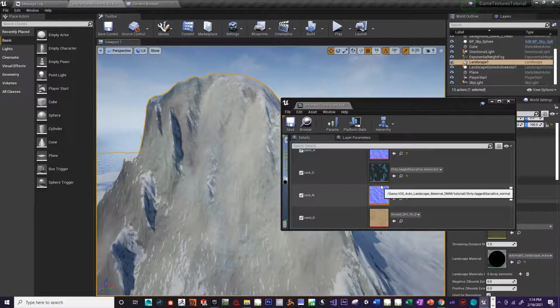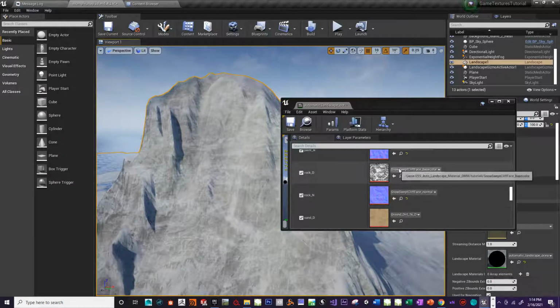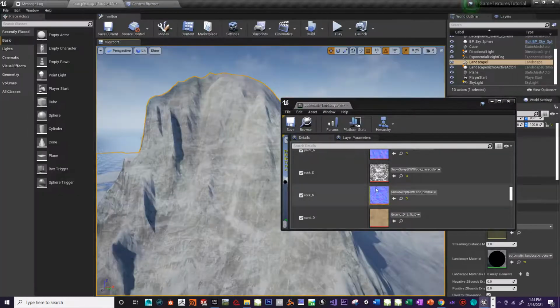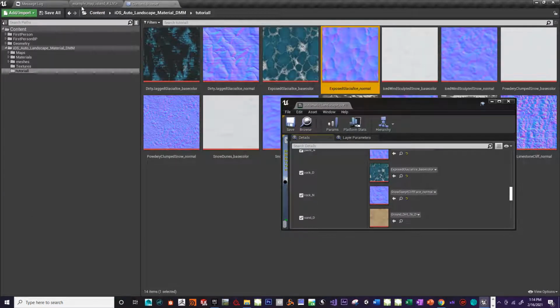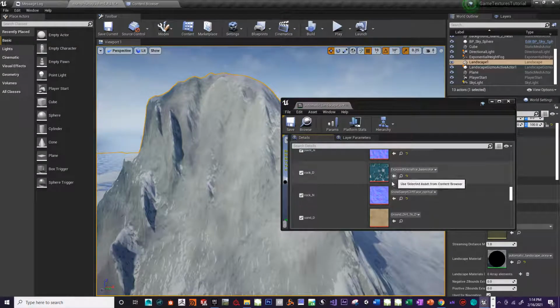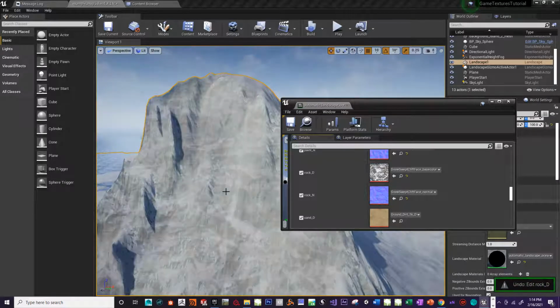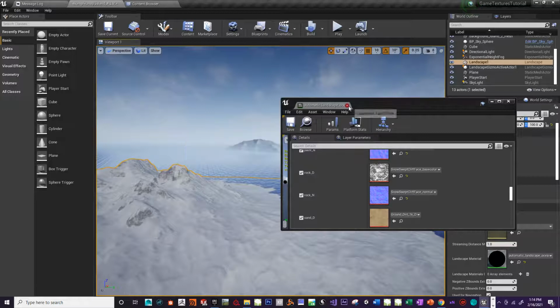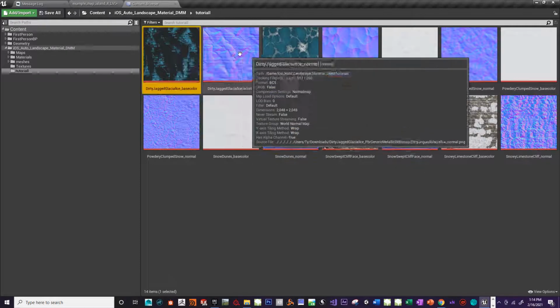Yeah, probably wasn't the right one. Actually, it was supposed to, let's try this one just to see what it would look like. Yeah. Alright, well, you can just experiment with them, and then the ones that you didn't want, you can keep them later for something else, or you can just delete them.